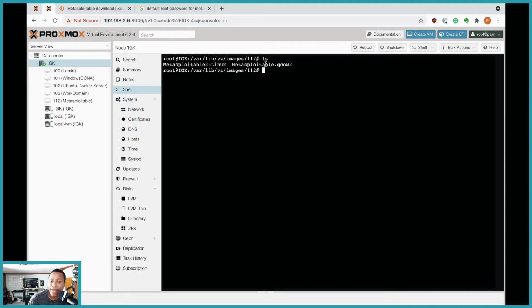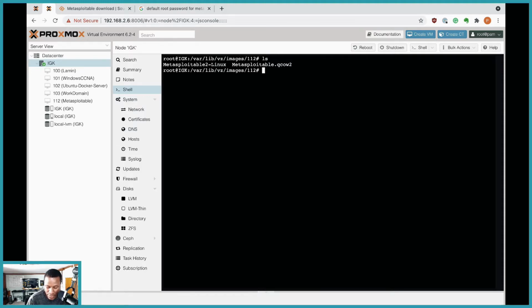I'm going to use Nano. Now, if you're much more comfortable with Vim, you're welcome to use Vim or any other Linux text editor, but I'm going to use Nano here because it's straightforward and it's easy to edit things in Nano. So let's go ahead and do that.